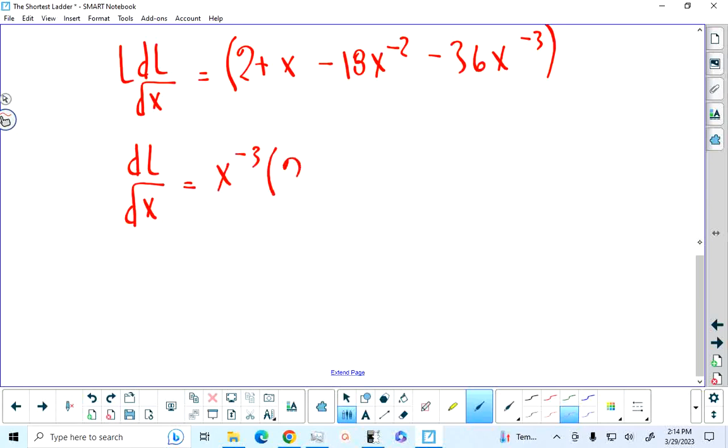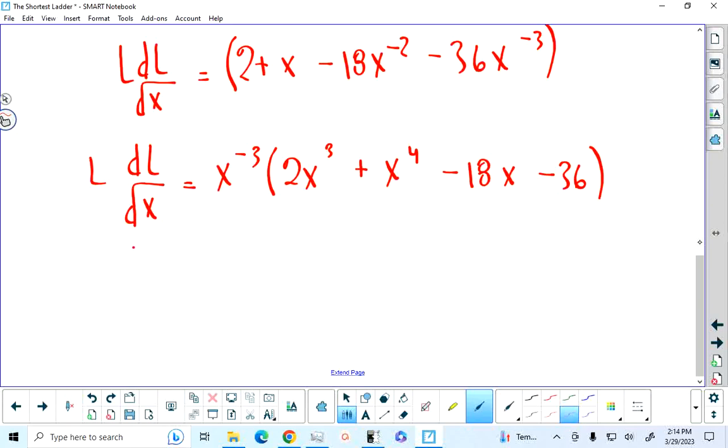And this is where things start to get a little bit weird, but it's all going to come together. I'm going to get 2x to the 3. I'm going to get x to the 4. So this is where you start to get a little apprehensive that now you're saying, well, I'm getting a degree 4 polynomial. That's okay. I'm going to have minus 18 x to the 1, and then I'm going to have minus 36 at the end. And this, of course, on the left-hand side, I have an L there.